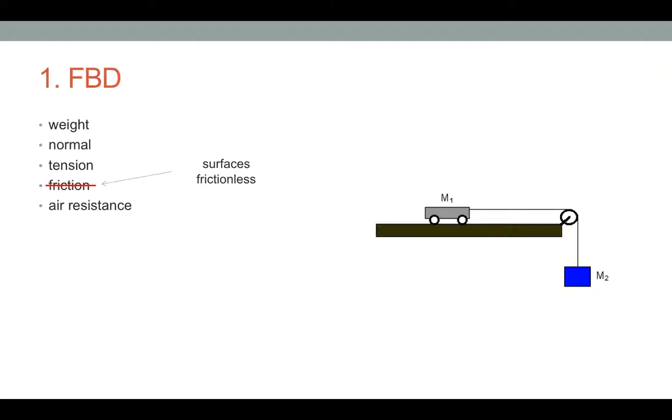Okay, drawing the free body diagram. Well, notice we're told there's no friction, so we don't need to worry about frictional forces. And again, we're going to assume no air resistance because we're not given enough information to calculate it. And again, the velocities will be small enough we can neglect them. We will have weight for both the cart and the mass hanging off the end. Again, note one will be m1g, the other one m2g. We do have a normal force right here on the cart, which will counterbalance its weight. And we do have a tension force acting on both the cart, pulling it forward, and the block on the end, pulling it upwards. And those are our forces. So there's the free body diagram.